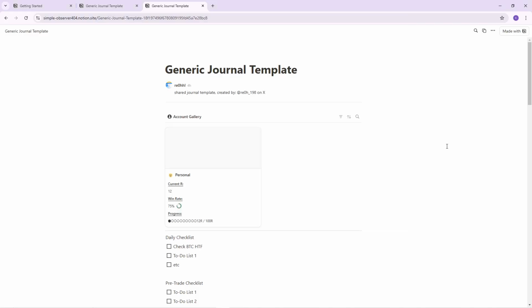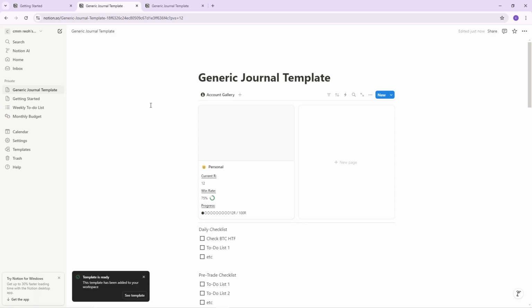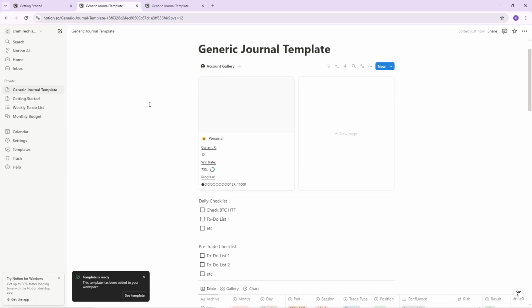Hello. So this is a how-to guide to use the generic journal template that I've made. If you're seeing this ready-made Notion, you could just duplicate it on the top right. There's a duplicate button, and then we'll get started. I'm just gonna run through all of the things you need to modify according to your needs, so that you could make your own version of utilizing your journal for better use.